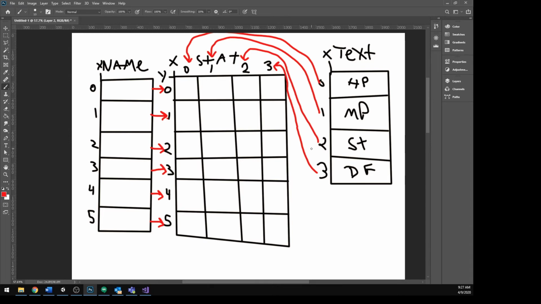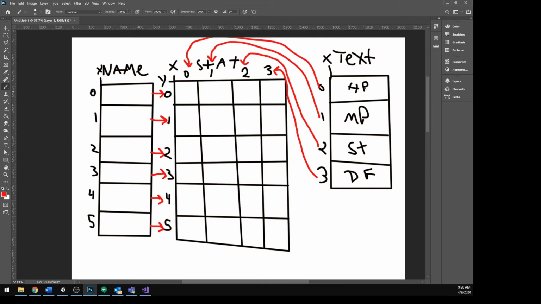So what we're going to do is, when it's time to get this going, when we need to update this, we know that 0 is going to correlate with its y equal to 0. So when we need to get all the hit points, we are going to just use a for loop in here, but we're always going to know that y is going to be 0. So to get all the HP, we need to go to stat 0,0, 0,1, 0,2, 0,3, 0,4, 0,5.